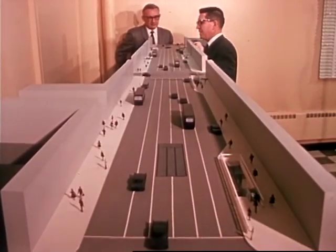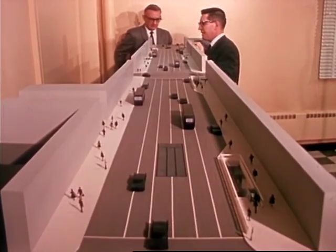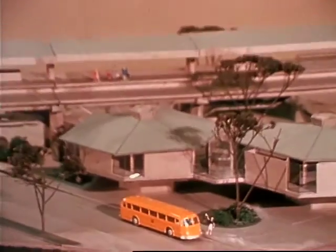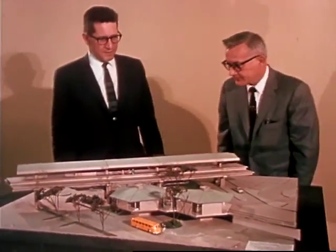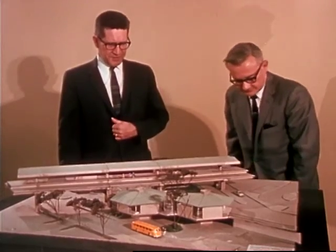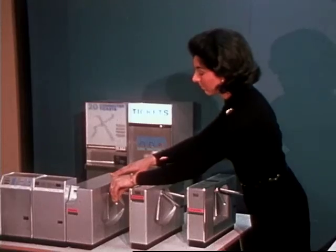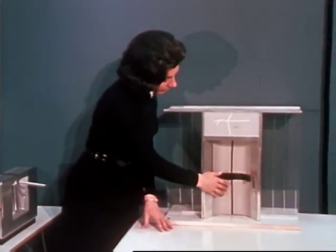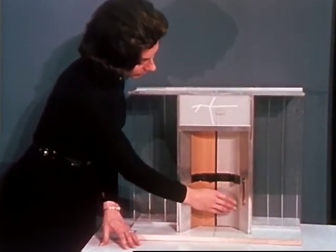The graceful aerials are not the only parts of your pioneering new system which will offer a specific solution to Bay Area traffic congestion and population growth. Station plazas and subway interiors have been handsomely designed by leading Bay Area architects for your convenience and enjoyment. Quick service and economy of operation are also first considerations in the testing of new devices for automatic fare collection.